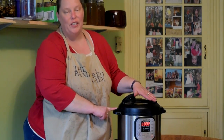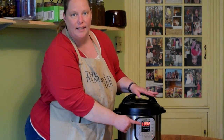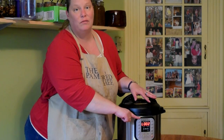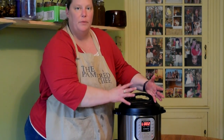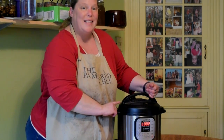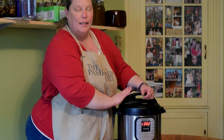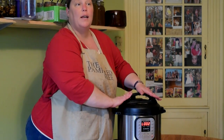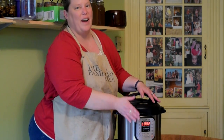The pressure cooker has cooked for 120 minutes and as you can see on the display it has 'L0:02,' which means it's counting down from the time it finished. 120 minutes is over, now it's counting down from when it's done. We're going to let it sit until the display shows 20 minutes and let the pressure cool a little bit before we open it up and take the broth out. We'll check back in about 20 minutes.